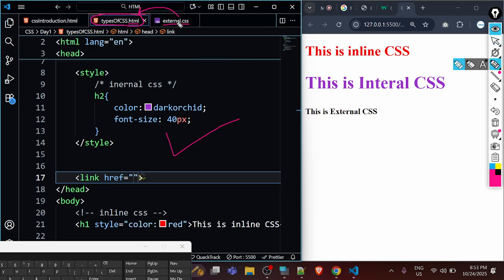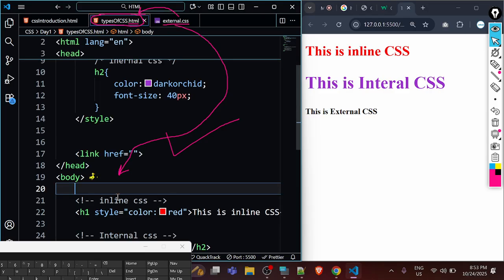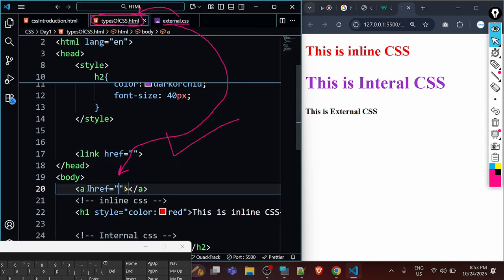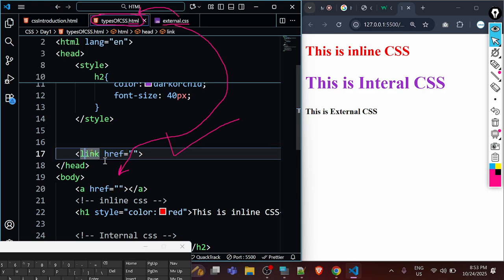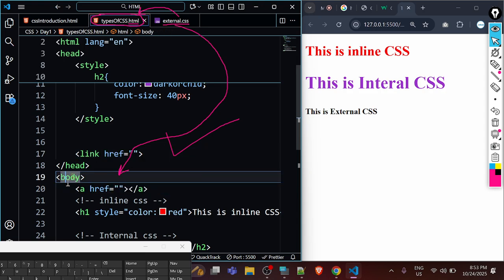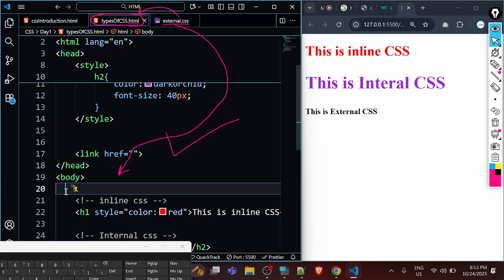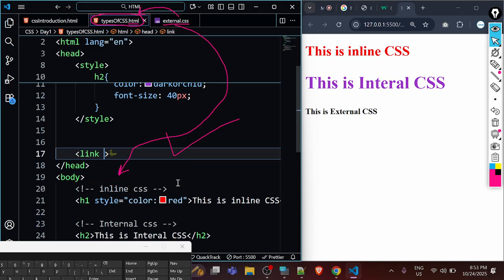Href is an anchor tag, right? No, no, no. Href is an attribute. Generally we write it with the a tag. When you write the a tag, href comes automatically. But it is not like only the a tag can use href. Href is an attribute which can be used with the link tag as well, depending upon where you want to redirect. Okay, so this link tag I have written, right?